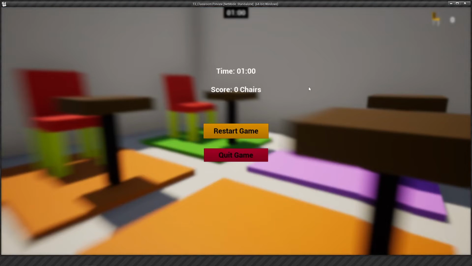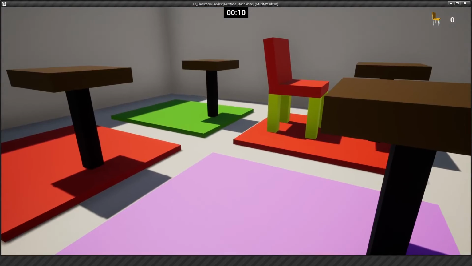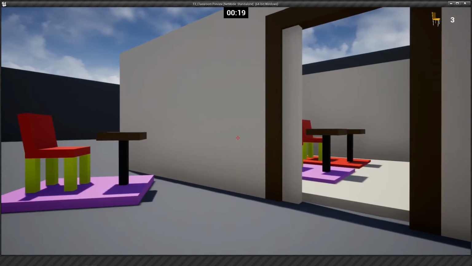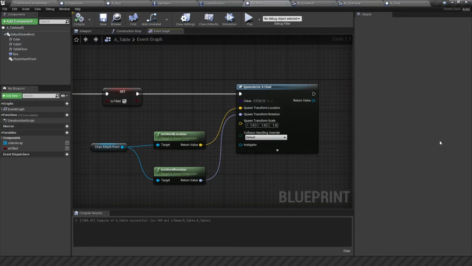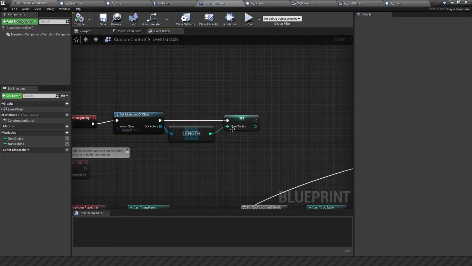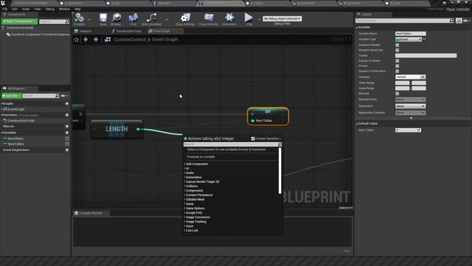Now there is a problem with this. For example, in this situation where there's one chair out there and one chair in here, if we were to put in 1, 2, 3 chairs, the game is still not over, even though we filled up all the tables. And that's simply because we're still basing our end game on the total number of tables there are. There are 5 tables, but only 3 chairs to fill. So when we come back to the custom control, this bit up here, which decides the game over's condition, needs to change. So instead of setting the number of tables to that, we're just going to set it based on a subtraction, a difference between how many tables there are and how many chairs there will be as well.